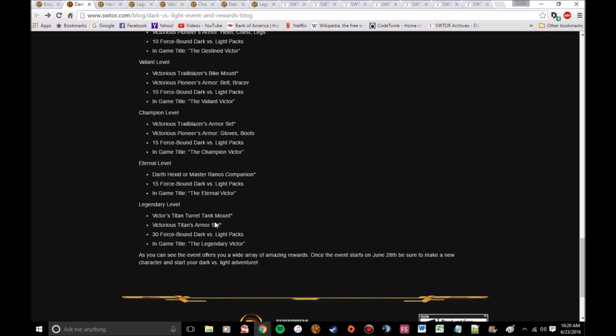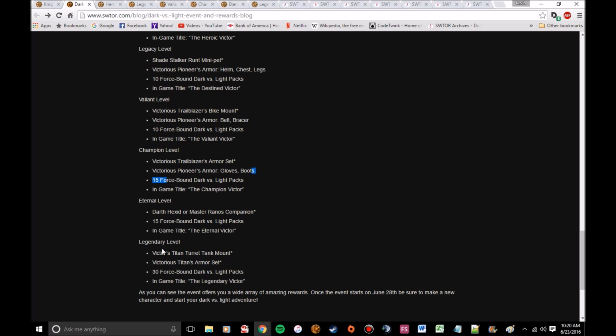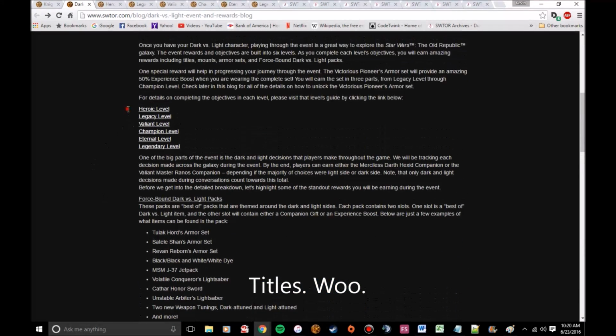All right. So there's also some armor sets that you can earn while you're going through it. The Victorious Pioneers, the Titans armor set. And also some titles. If you're into titles, that's kind of cool. Let's talk about each different level. Okay, so again, here they are listed for you: heroic, legacy, valiant, champion, eternal.